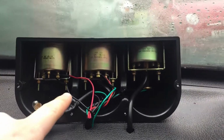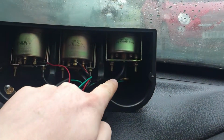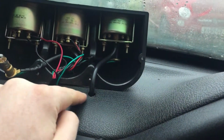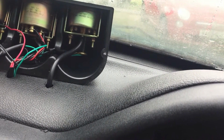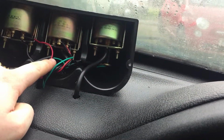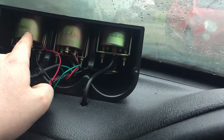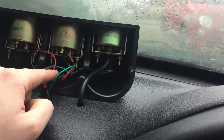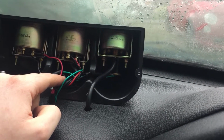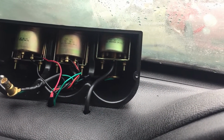I've wired up a little loom here and I've got all the connections in the right places. Here is a boost line that I've drilled through to the dash, so the boost line will come out under here, just so that the boost gauge can get a reading. We've also got live, which will give power to the electronic oil gauge and the voltmeter. These are going to be soldered up to switched ignition because we don't want them on when the car's off. And these and the backing lights have also been connected up.